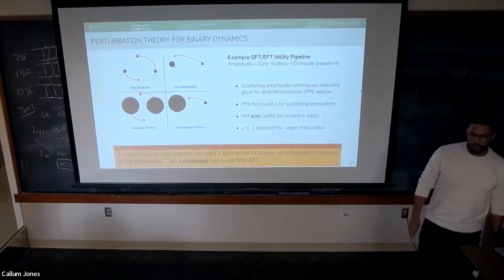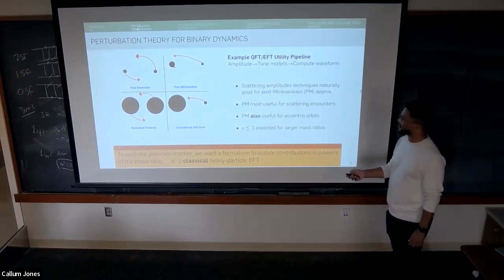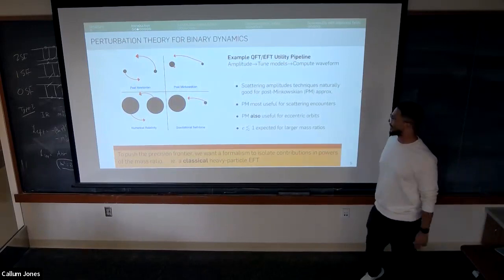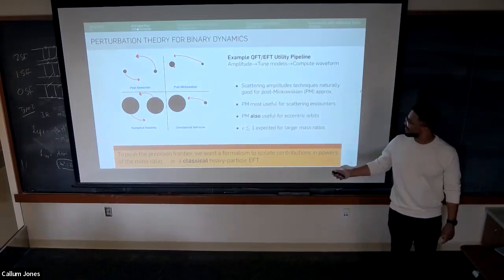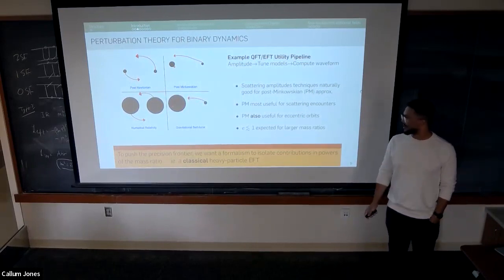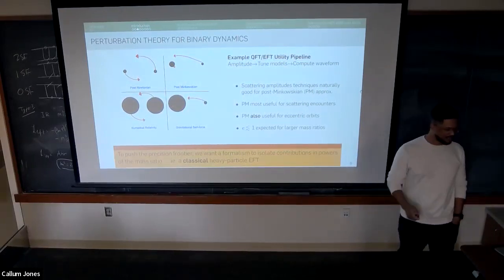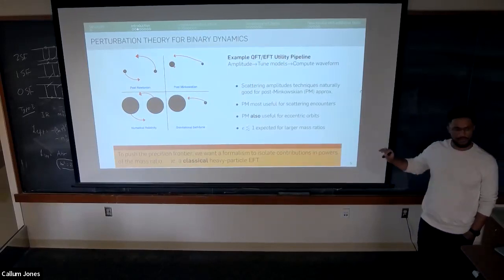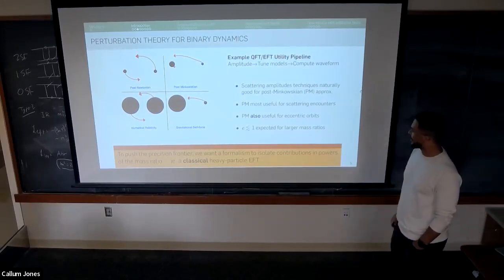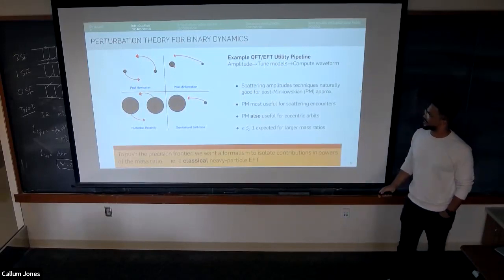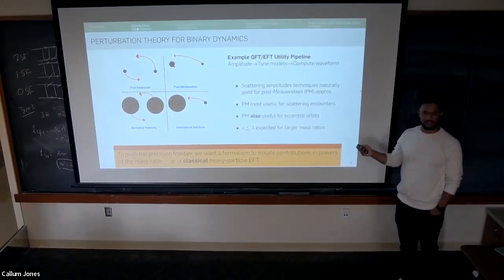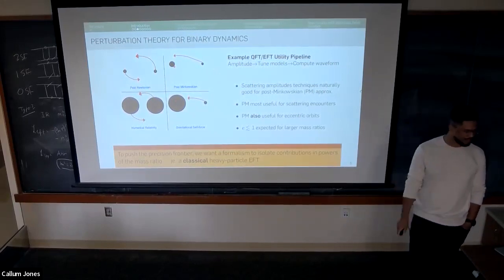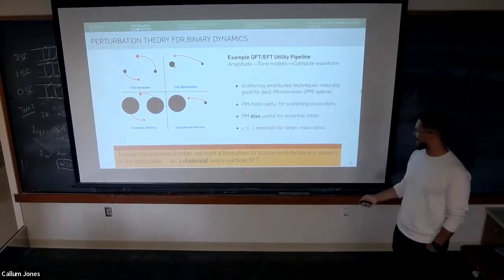And so for comparable mass black holes, you expect, at least at late times, to have more of a quasi-circular orbit. Whereas in this gravitational self-force type scenario, you expect more highly eccentric orbits. At least you expect to be able to see more, they'll be more abundant. And so taking these ideas together, it suggests that if you're interested in post-Minkowskian scattering, maybe you should focus on a self-force-like expansion, so large mass ratios. And this is exactly what I'll focus on.